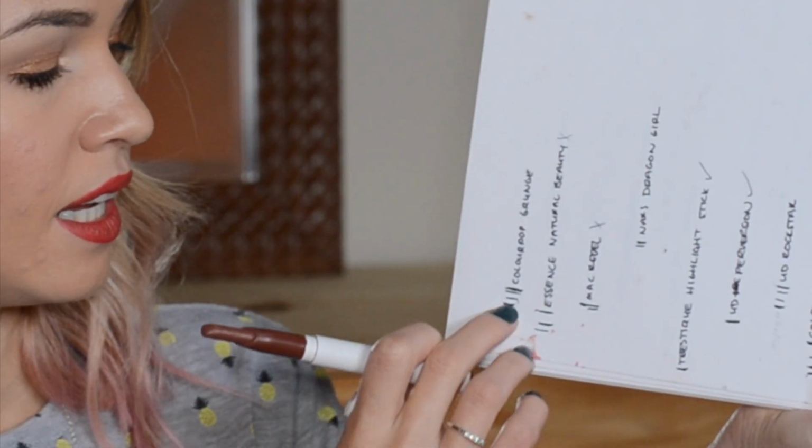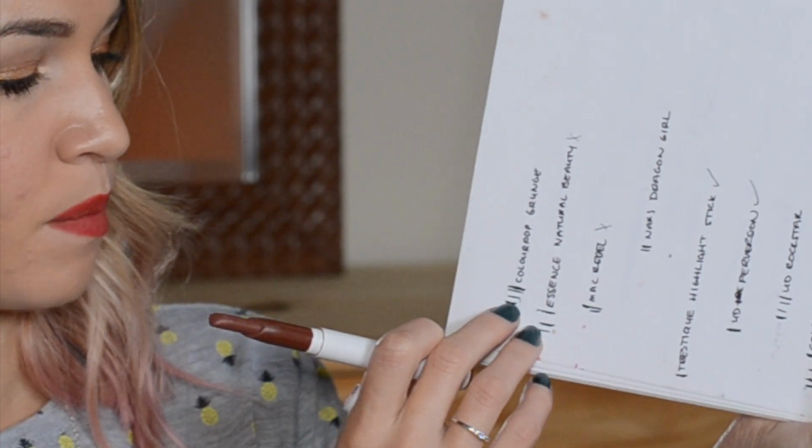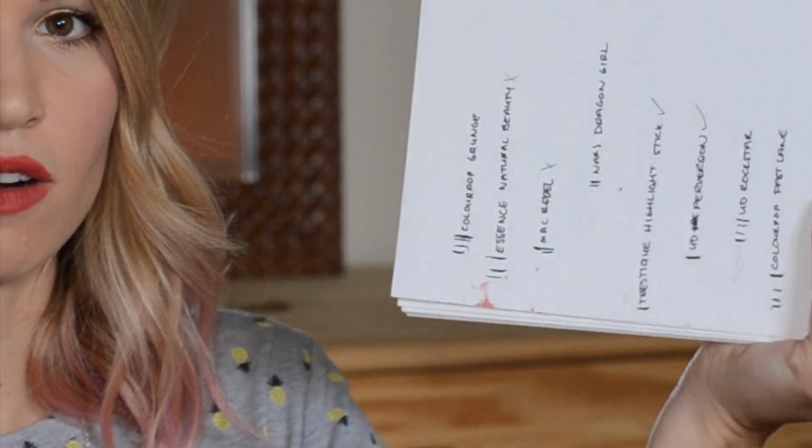It has gone down pretty significantly since my last update. You can see this is probably the best month that I've had for progress so far. And I am really happy with the amount of use that I've gotten out of this. And I know I won't be able to finish it by the end of this year, but again, it's one of those products that I don't care if I finish it by the end of the year. I'm really happy to have gotten a lot of progress out of it.